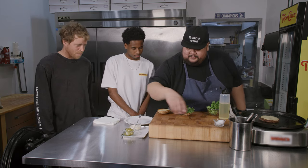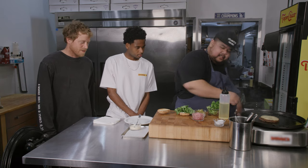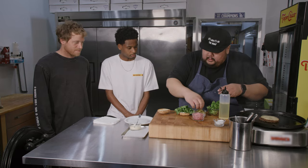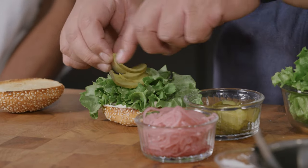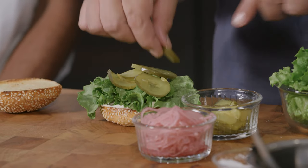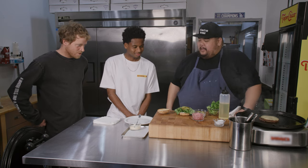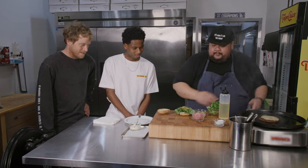So there's a method in this madness up here, right? Oh, 100%. I'm watching all the techniques and I'm trying to learn from them. Then we have pickles. So it's a pickle flip. We're gonna put pickles on the bottom right here. This is gonna be the nest that holds the burger patty. King size bed. Yeah, exactly. Front side pickle flip right there.